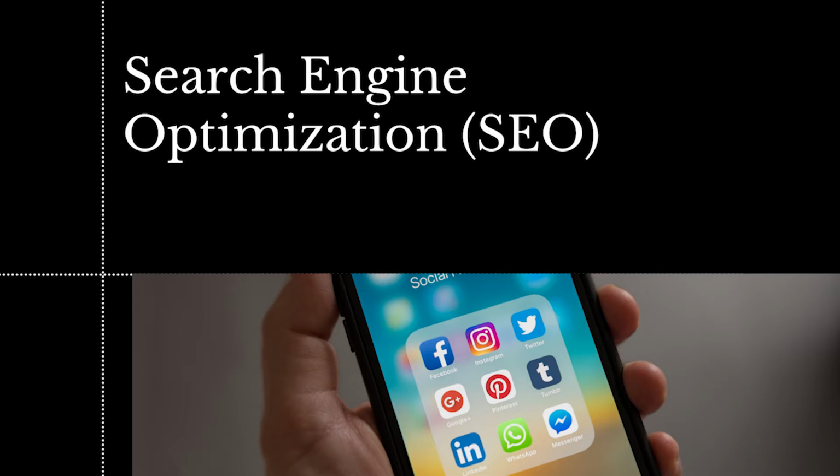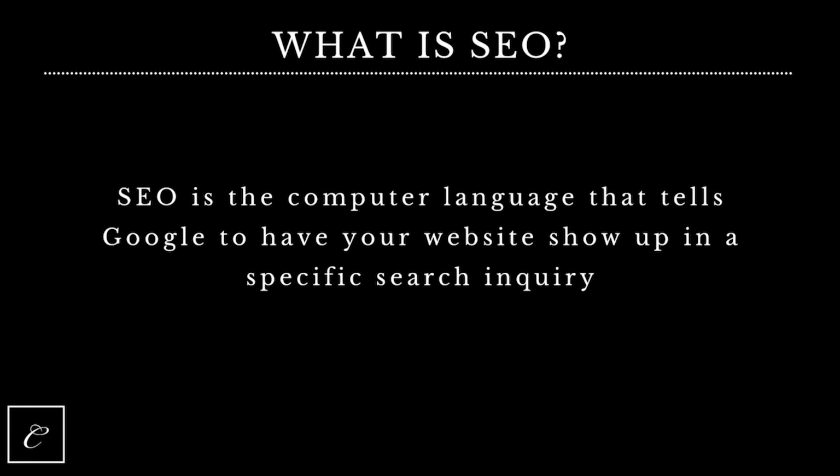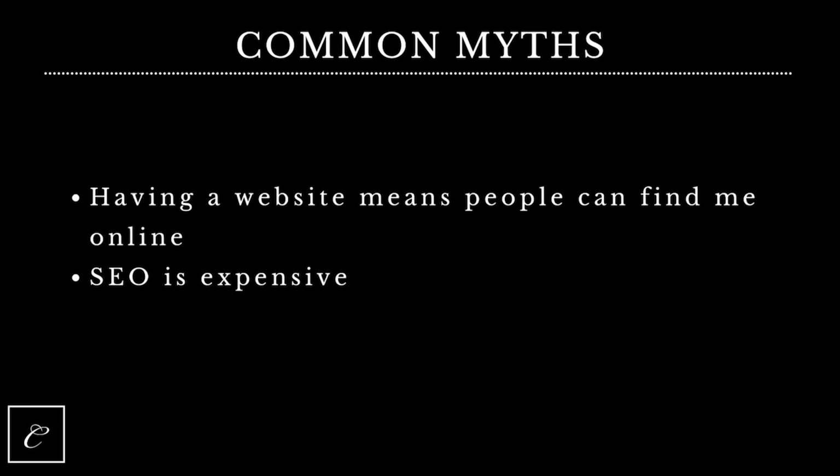Search engine optimization helps your content rank well for a particular search activity. SEO is the computer language that tells Google to have your website show up in a specific search inquiry. Some common myths with SEO is some people think simply having a website guarantees that they'll show up in search, and it doesn't. You must have your website optimized for SEO.